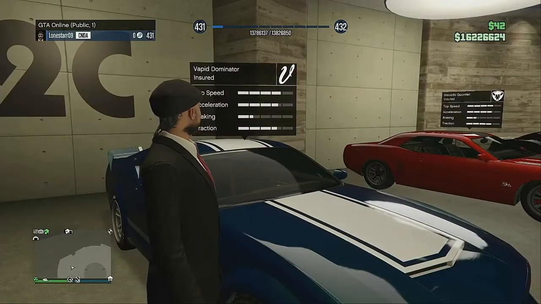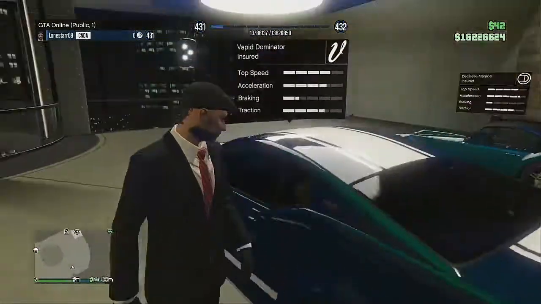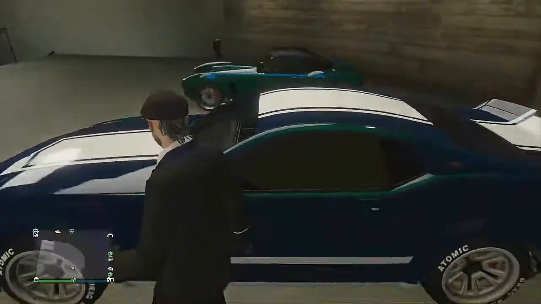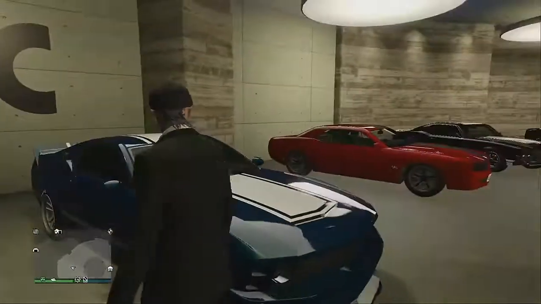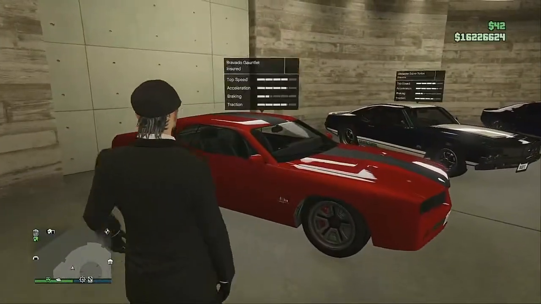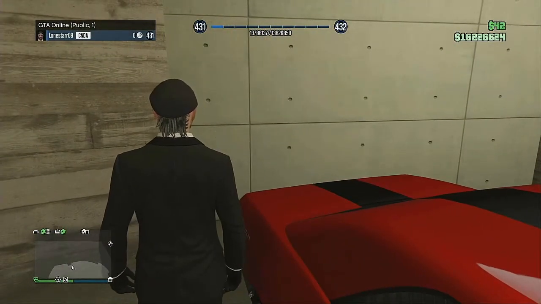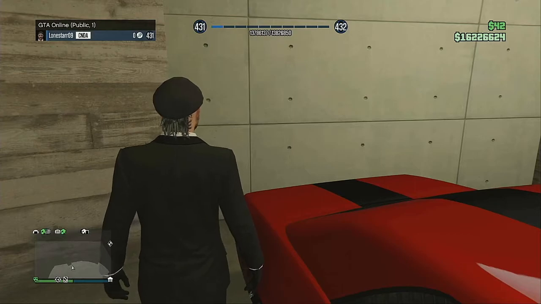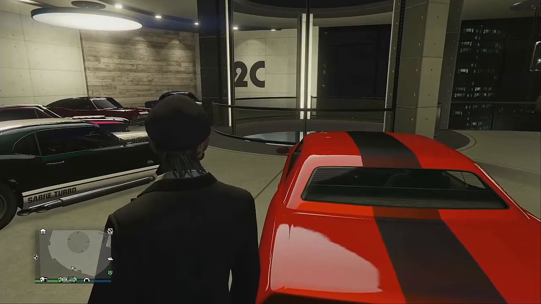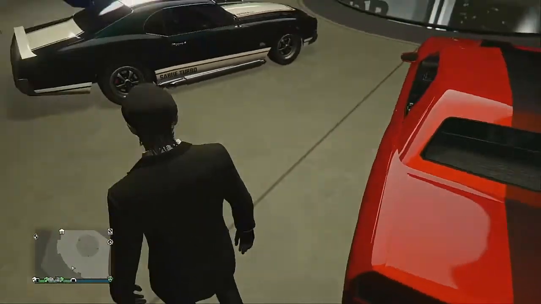The Vapid Dominator. One of the cooler cars here in the game. And this is actually another car you can only steal. So it looks really good. Got that white race stripe on there. Looks really sleek. There's a Bravado Gauntlet. This is actually the first car I stole in this game. The only reason why I stole this car as the first car in this game is because of one of the final missions in the game. You have to steal 4 of these, and I really liked how it looked.